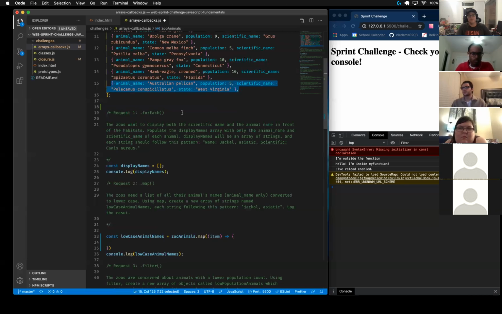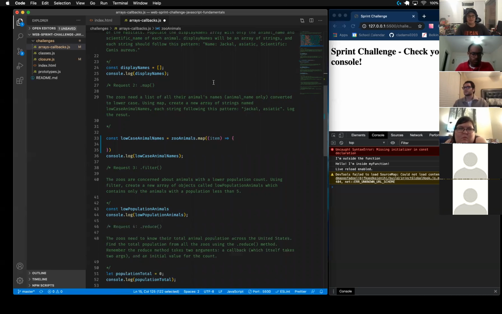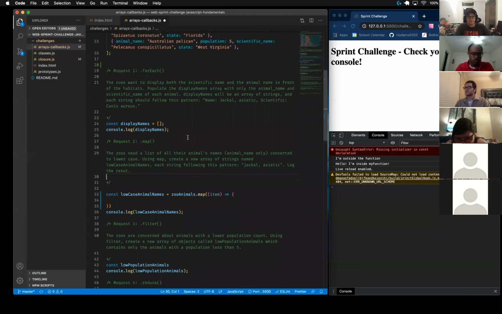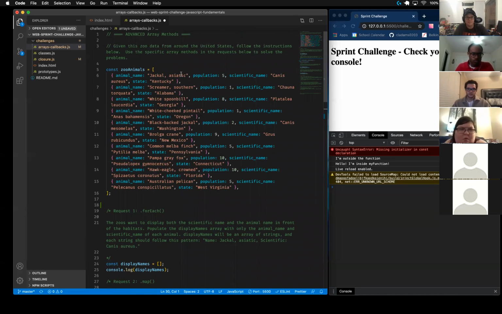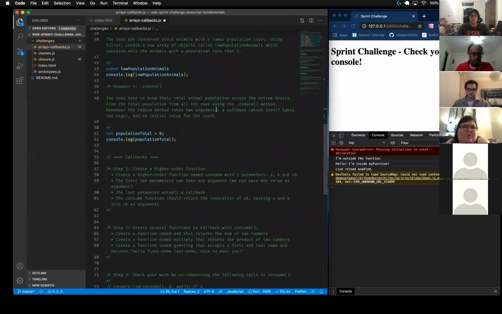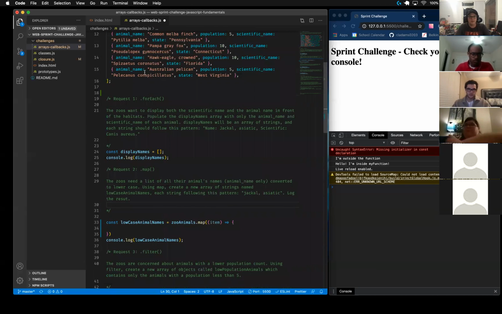So item is the equivalent to one of these. And we could do things here. We could change names, we can add names, we can grab the population. We can get all kinds of different things out of this. So let's see what it's asking us for: the name to lowercase. All right, and it wanted something else, Asiatic, which I believe is okay, that's part of the name. Okay. So we are going to target, let me scroll back up here to this data, this animal name key in each object.